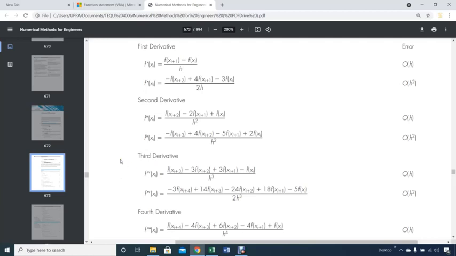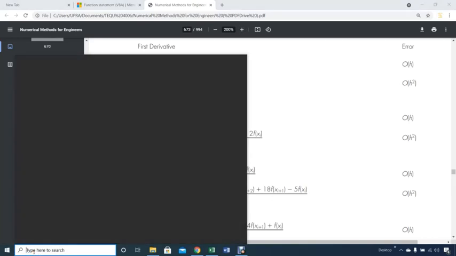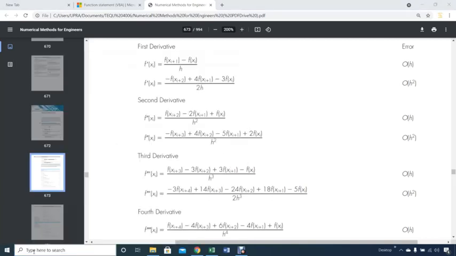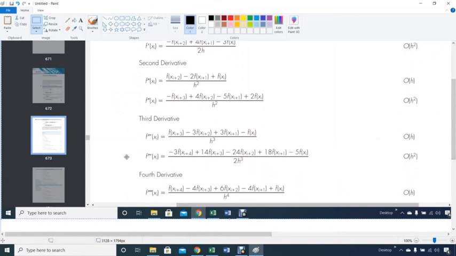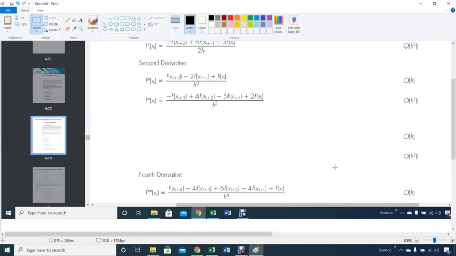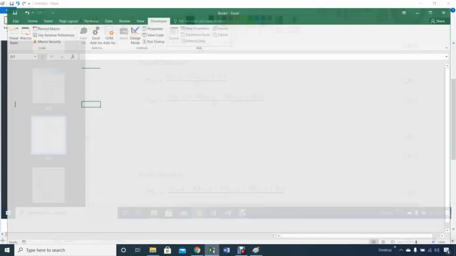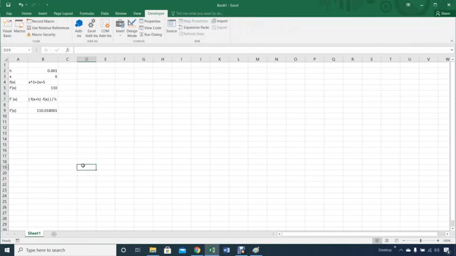Let's see, shift, print screen, and we move now to Paint to get what I really want. And let's do a paste there. Only copy the third derivative. There's a fourth derivative in case you want that, but not at this point. It's more than enough to use the third derivative, which is this definition. Copy that down and then move to Excel. And we did this. So let's put this somewhere here.